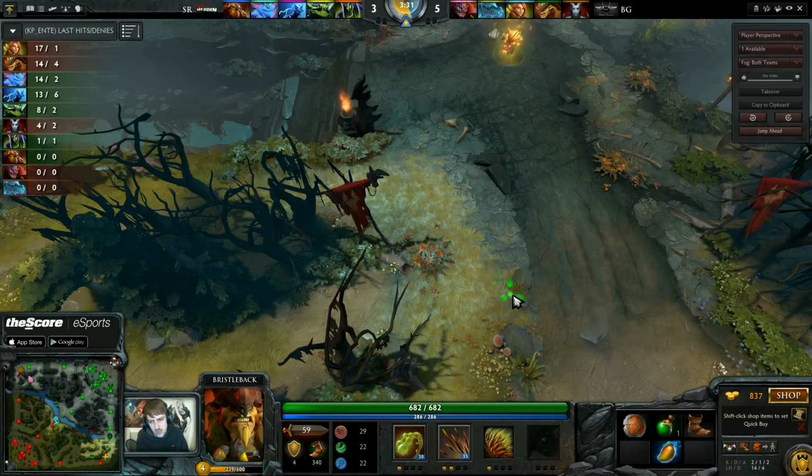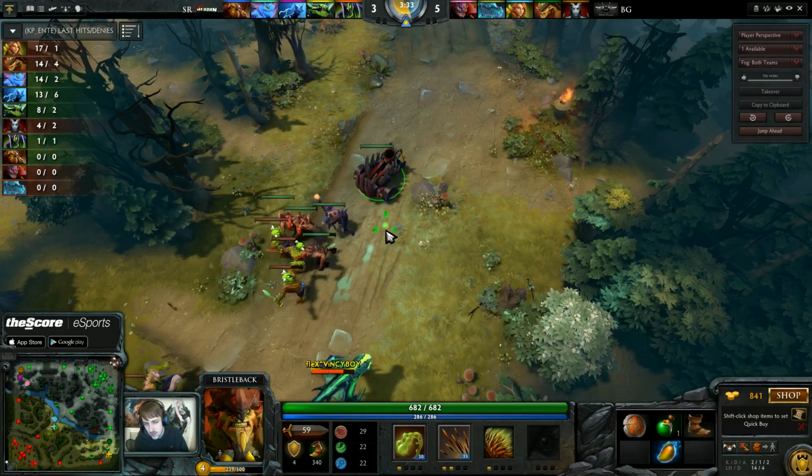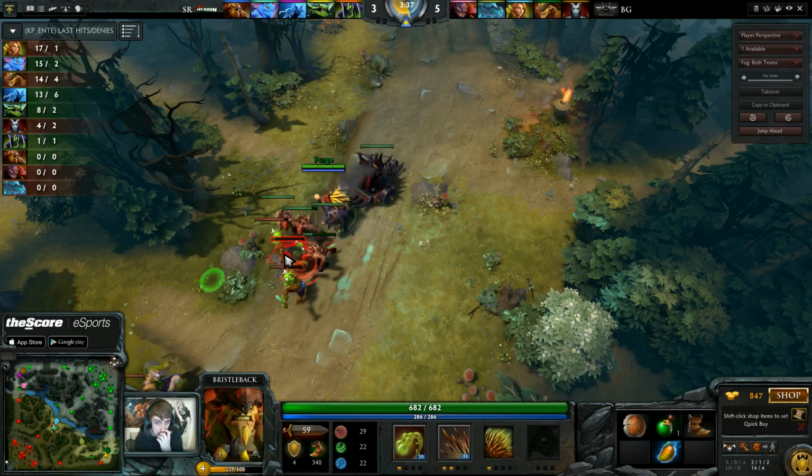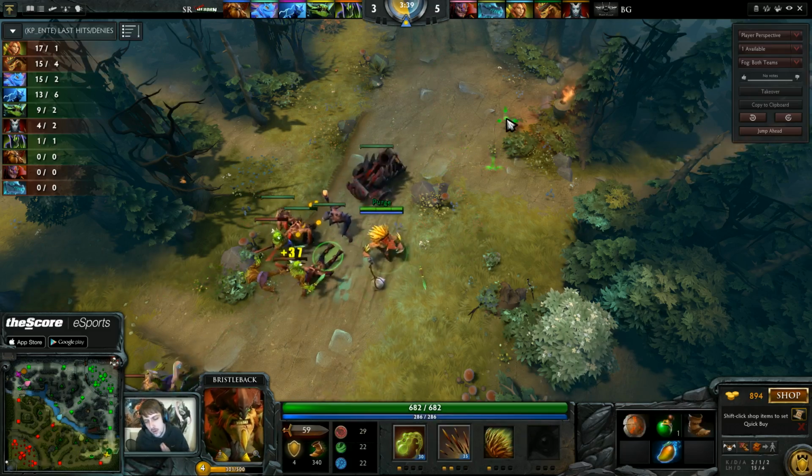With me not buying Treads, at this point I'll probably just save for the Ring of Health. It would have been nice to have Treads though, because with Viper not having boots yet, I very easily could have solo killed him. If I don't have Treads, it's a little harder.